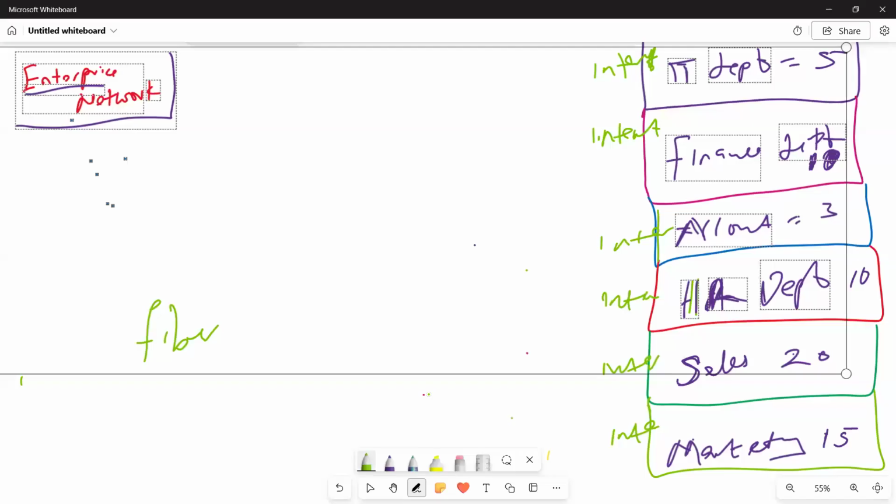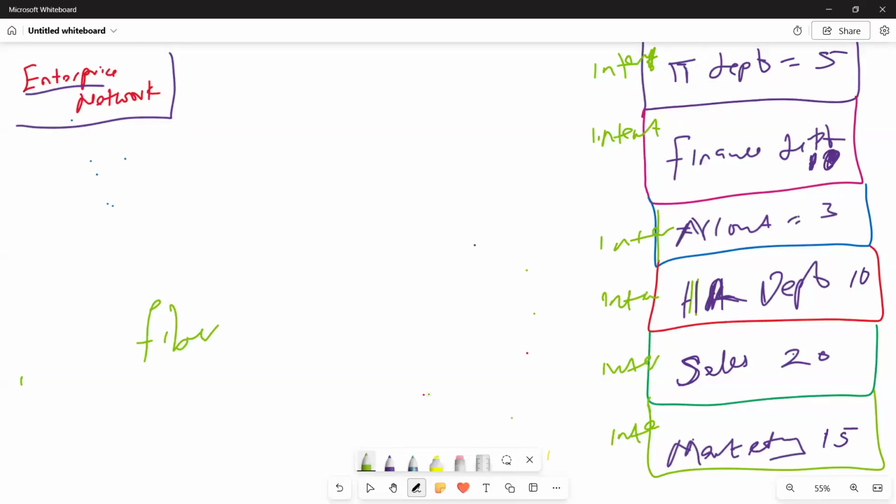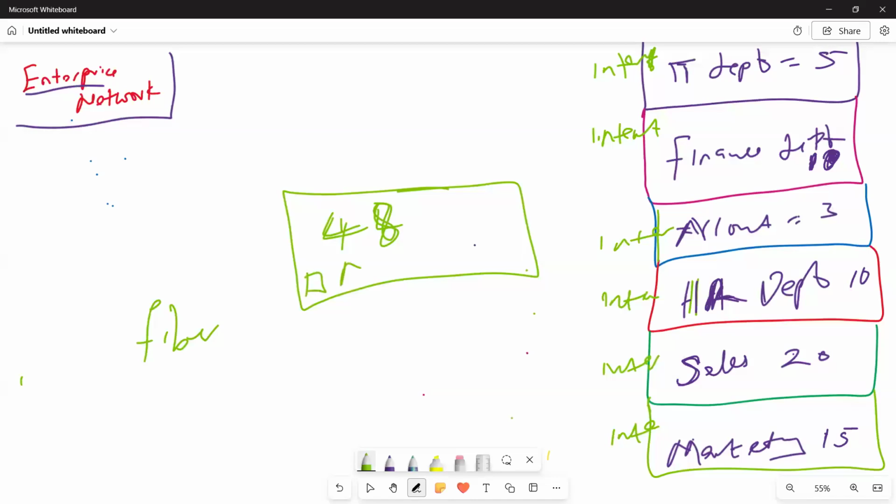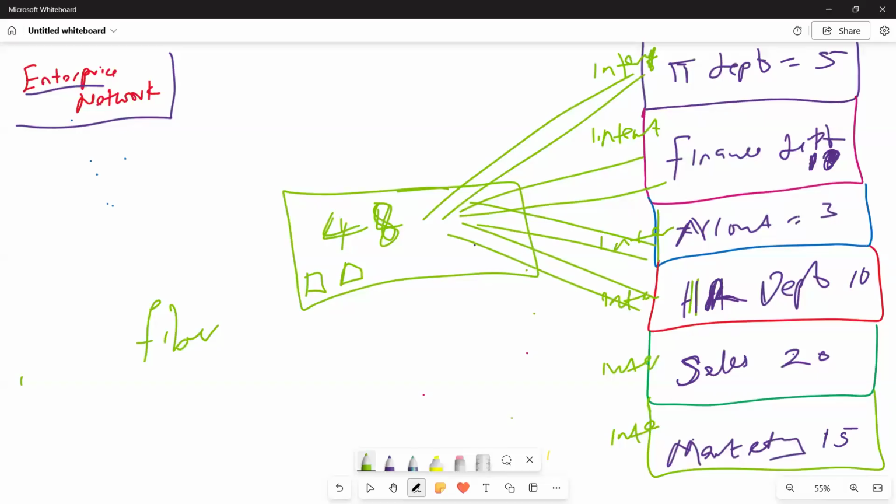Who can tell me what a switch does for us? If you have one big switch, like a 48 port switch, which means that everybody will be connected.